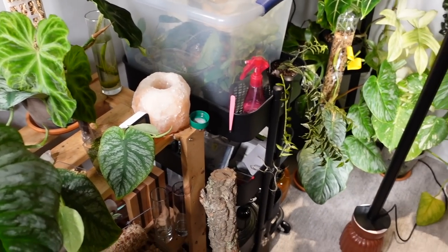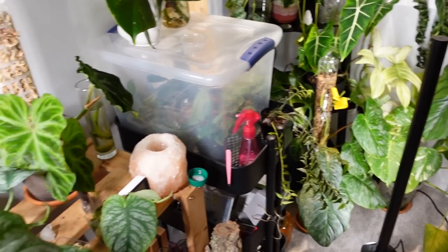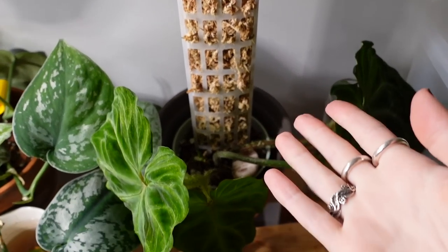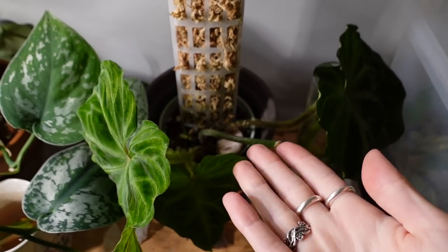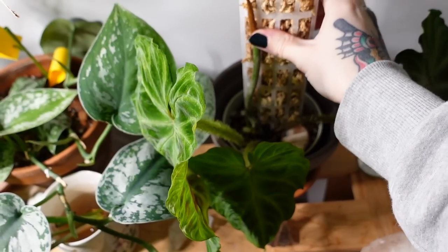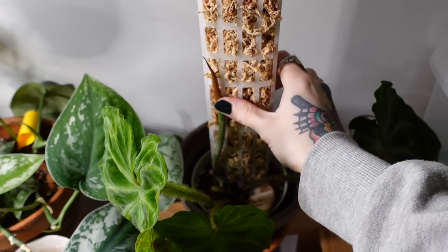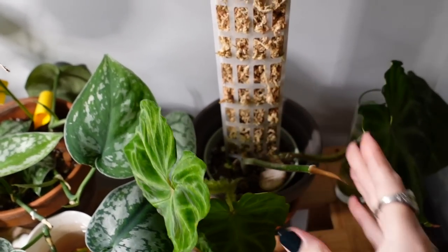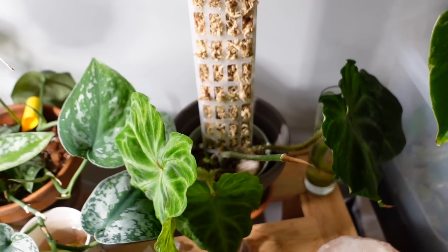There's actually not as many moss poles in here as there used to be, and this one for my varicosum, I haven't even been keeping it wet because nothing's attached to it yet, so I don't really need to use it yet. Once I get some vines attached, I can probably attach that one soon because I like to have these caterpillary bits attached. Once something's attached, then I'll be keeping it moist, but for now I just don't really care that much.